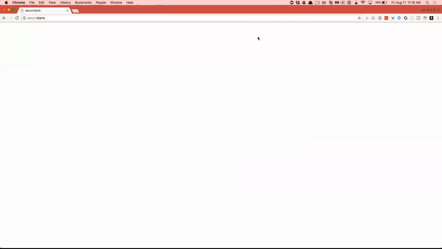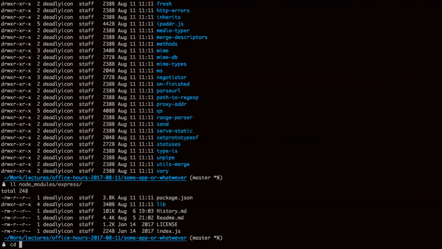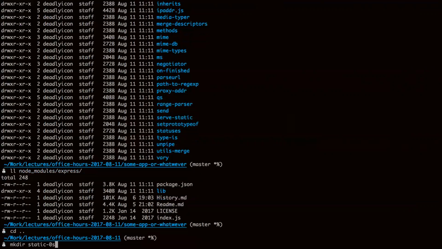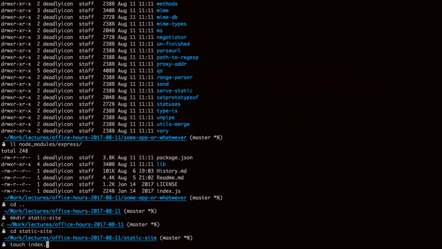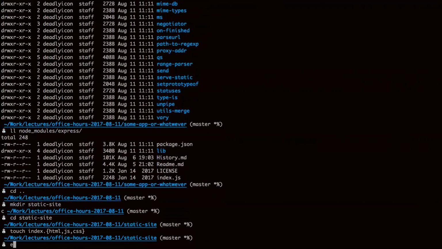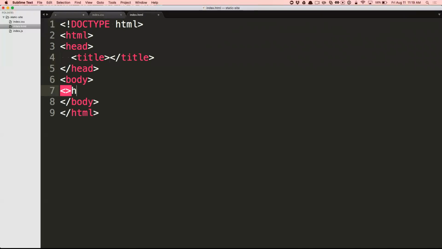This is yours too, using the Chrome debugger? Yeah, so I'm going to ask, when we're dealing with something that has HTML, CSS, and JavaScript, and say our JavaScript is doing some weird stuff, let's say I'm making something like a game, how do I pause the game and see what the values of the variables are at that point in time? All right, I'll try to make something really quick. That is so cool. You could just touch 3 files at once if you put it in the curly.